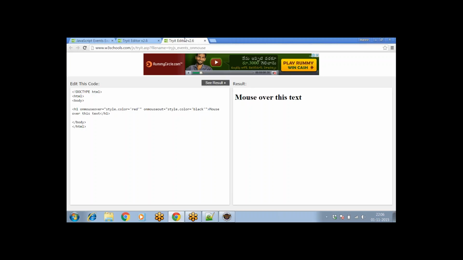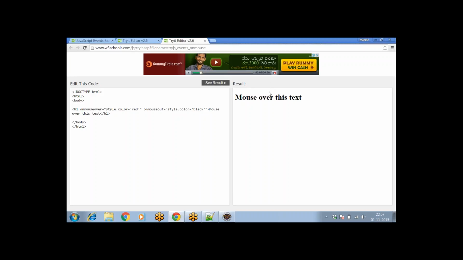onmouseout means, when the cursor is moved out of that particular element. Now we'll see that.